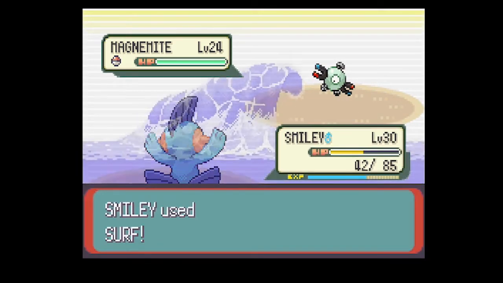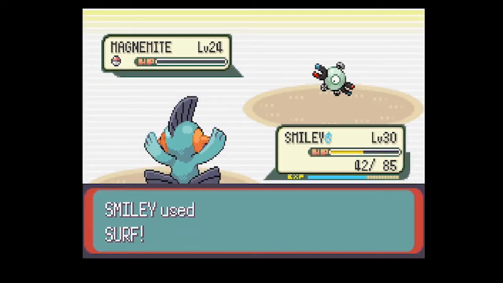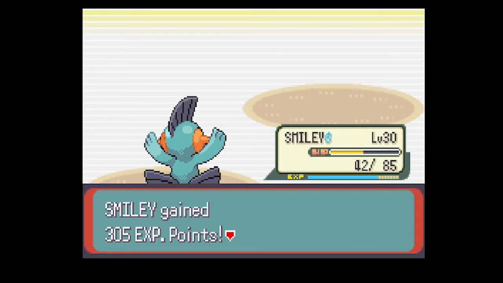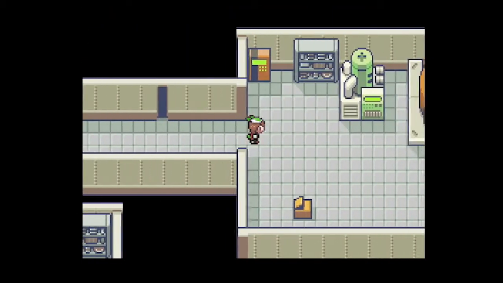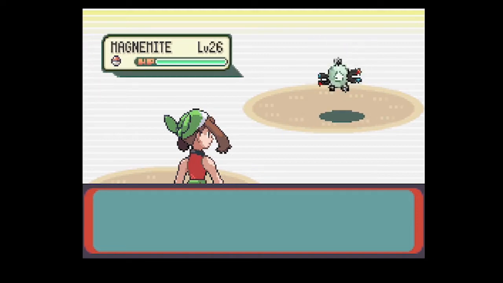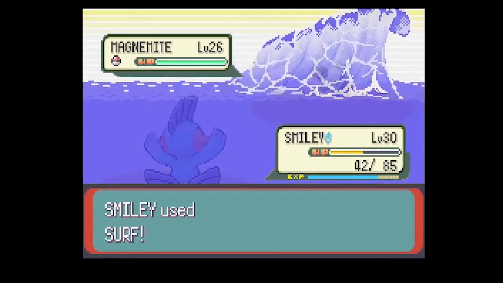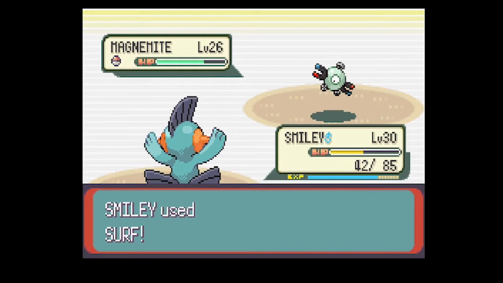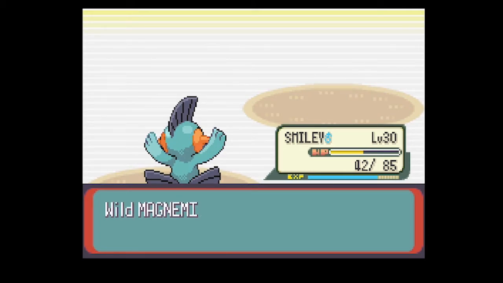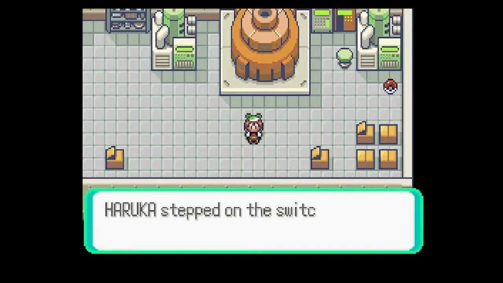Then let's see if it lives the Surf. And it doesn't, so I had good judgment. So here's another Magnemite. Again, I'll go for Surf and see what happens. This one's level 26, so they're definitely not under-leveled. I'll still probably train whatever Magnemite I find to 29 for the next episode.